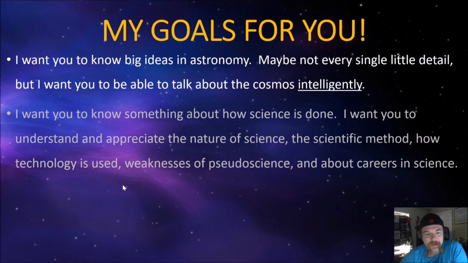This is a big one for me. There's a lot of anti-science going around right now. There's a lot of Earth is flat. There's a lot of vaccines are bad. There's a lot of climate change isn't real. I want you guys to know how science is done and what makes good science and what makes bad science. I almost think that this point is more important than just the astronomy thing. I want you guys to know how the scientific method works, why scientists often get different answers. I want you guys to know what pseudoscience is, the whole flat Earth, Bigfoot.